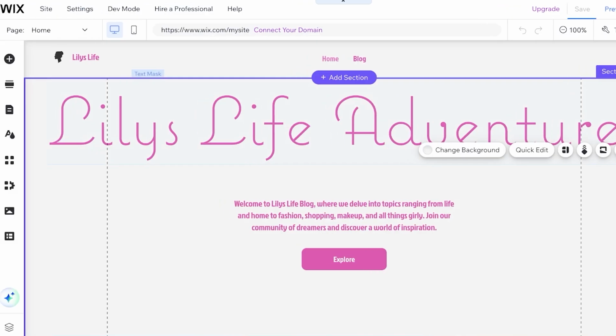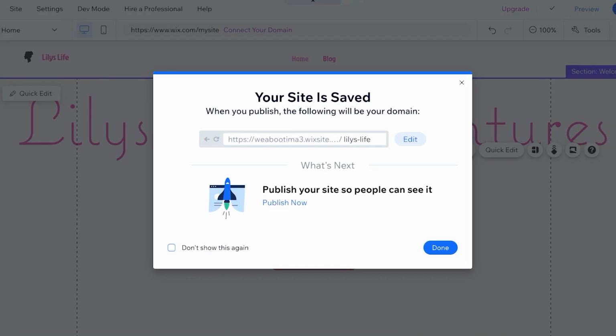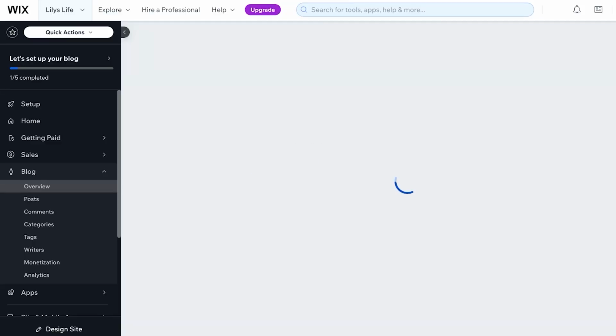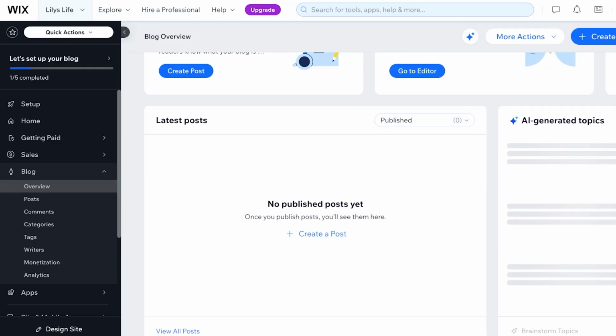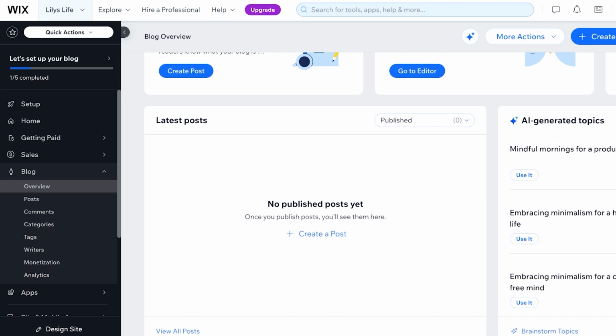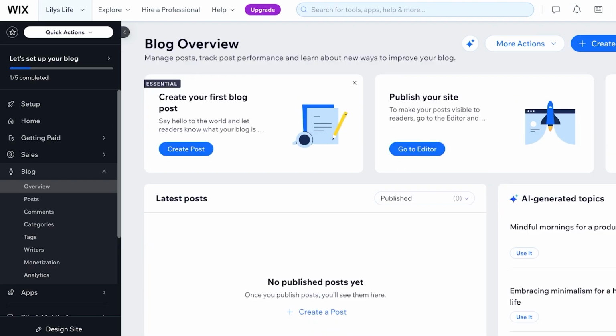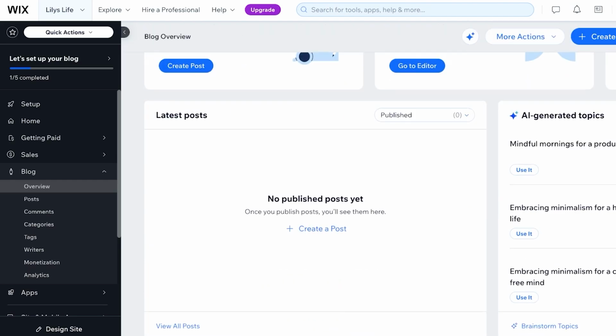Once done, you can click on go to dashboard, and from your dashboard, you can get started with writing your blogs, and you can just click on publish to publish your Wix blog. So on the left, you can see blogs in your dashboard, and from here, you will see some default blogs that might have been added, and you can click on create a post to start creating posts. You can see you have categorization tools as well as just metrics that you can get for your blogs as well.